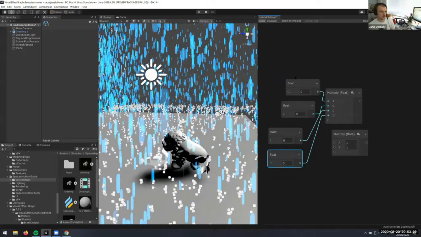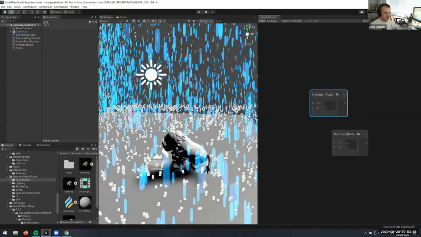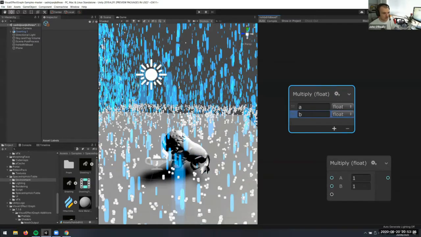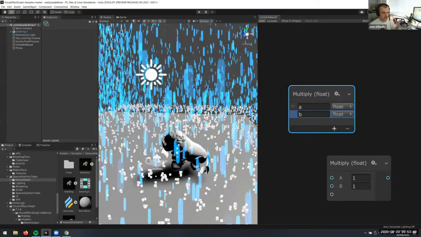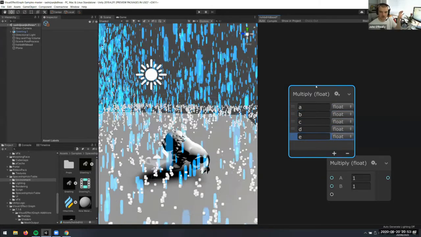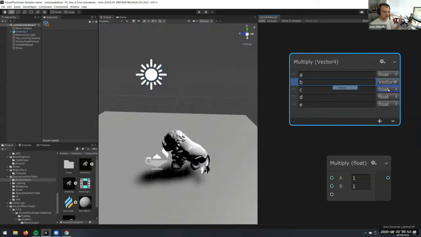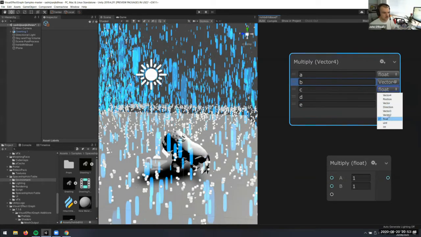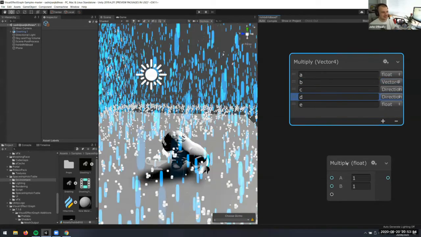Say you don't even want to create these to begin with. Say you want to multiply multiple things together. This tiny settings gear here, if you tick that, you can actually change what it's expecting as an input or what you're generating as an input. And you can also add more of them. So instead of adding all of those nodes in, you can go in and say, oh, I want this float to be changed by a vector 4, which is also somehow being controlled by this or that. You get the idea, right?